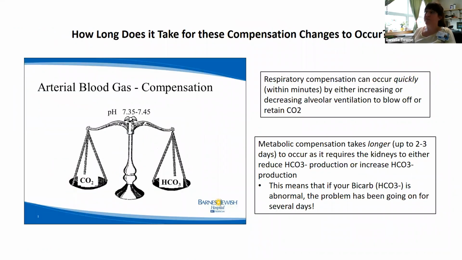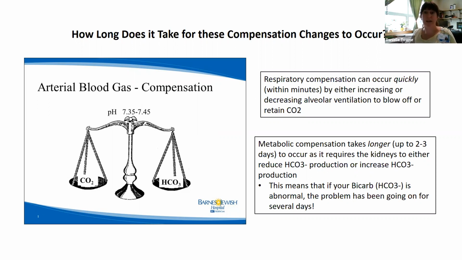So how long does it actually take for the compensation to occur? So respiratory, lungs, CO2, right? Think of all of those pieces together. That can happen within minutes. Think about your narcotic overdose. Stops breathing. Because they're not breathing, they're not blowing off CO2. CO2 starts to build up in their body. Their pH starts to drop. It gets more acidotic, worse, because CO2 is an acid, so that pH starts to come down. And you can see that process happen within 5 to 10 minutes, right? You have them come in, they were just found, and they can already have a really low pH. So the respiratory side can happen really, really quickly.